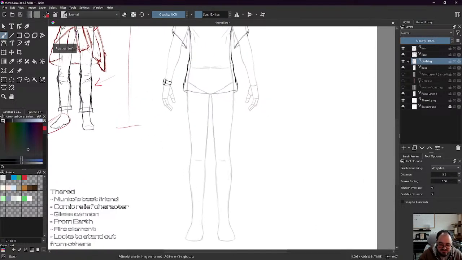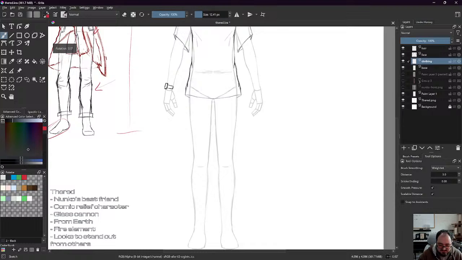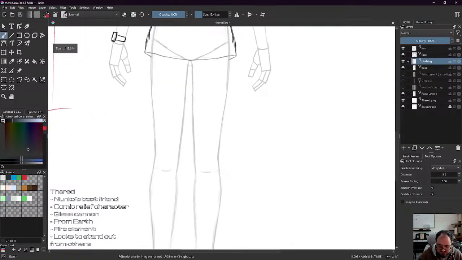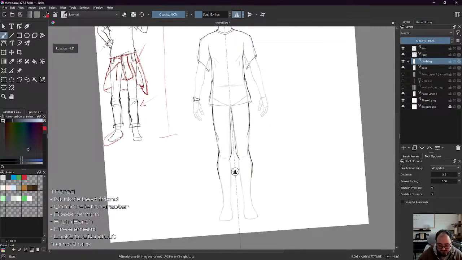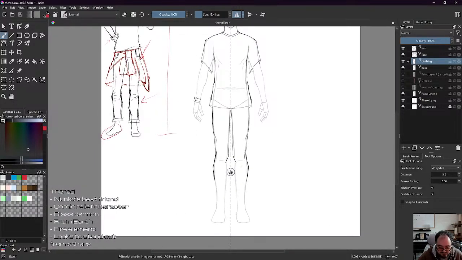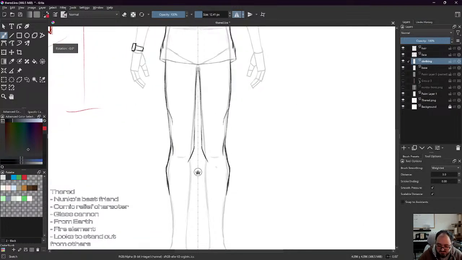There's also the jeans. I think we would want the jeans to be form-fitting jeans, right? Not sure that's correct.